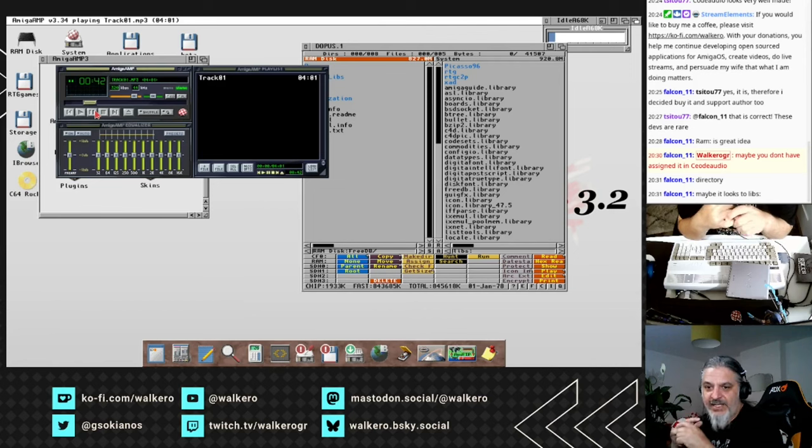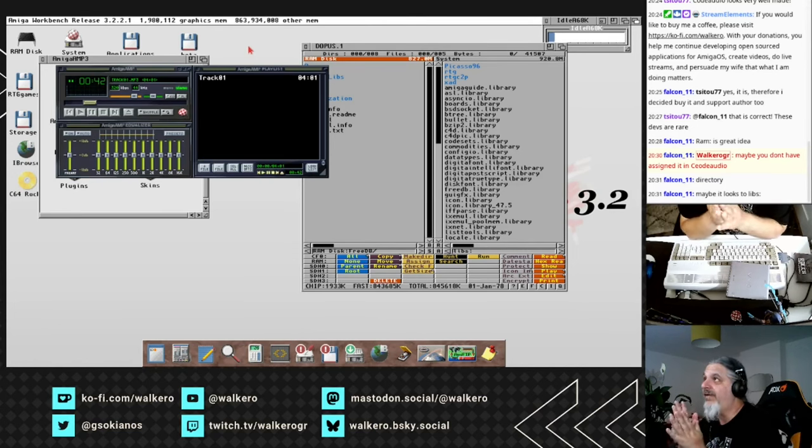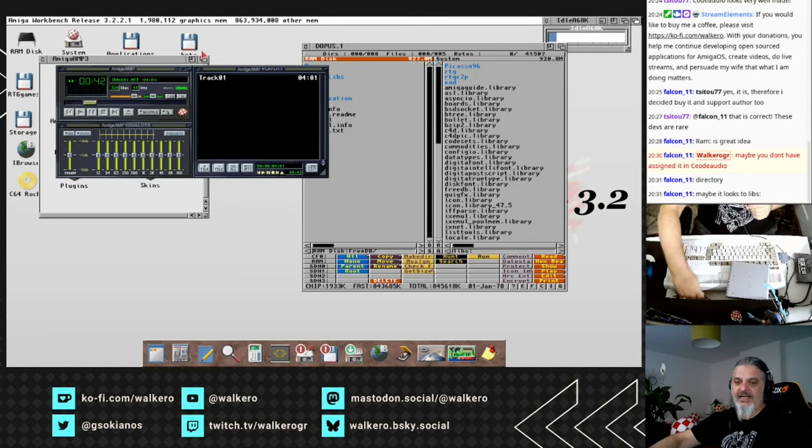Falcon Lever says RAM is a great idea. Yes, I always extract anything in RAM, especially if you have so much RAM. People say that we have a lot of RAM, what can we do with that? Extract things there. If you have more than 800 megabytes of RAM, you can put a whole game there and it's great, it's fine. Yeah, it needs, I guess, a little bit of playing around to see why the 3DB and all this stuff are not working like it should.